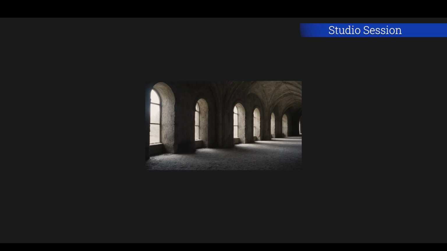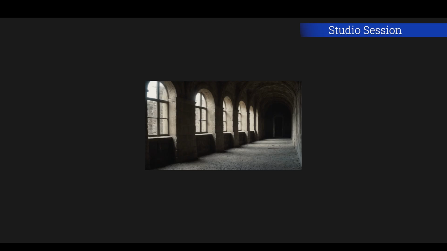Looking at what it has been doing, it's the first generation, and with the first image it's absolutely some kind of stone hallway, that's for sure. And here also, you have the depth and the windows casting some shadows.